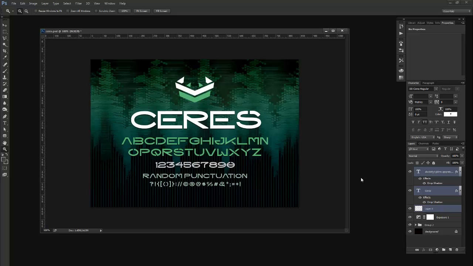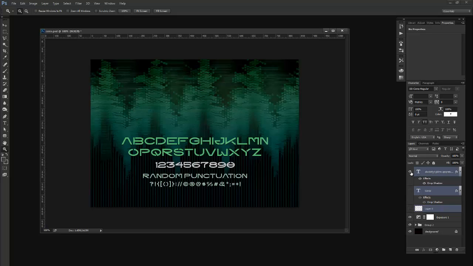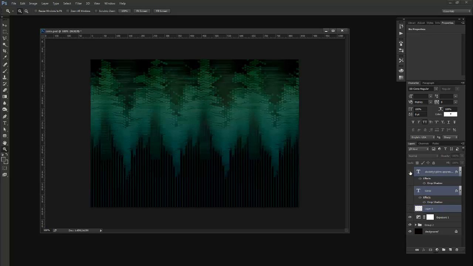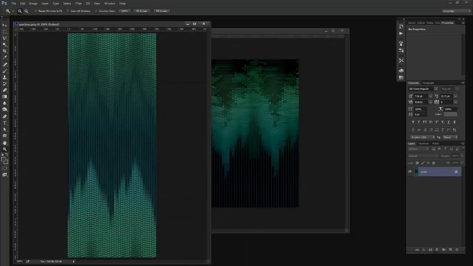So this was the latest font I put up, and I got asked right away how I created the background. So let's toggle these back off so you can see just the background. This background is based off a pattern that I created on my pattern website, called dinpattern.com, and I was simply calling it Spectrum because I was trying to make a sound wave type look, and I used some greens and teal blues and sea greens to create this.